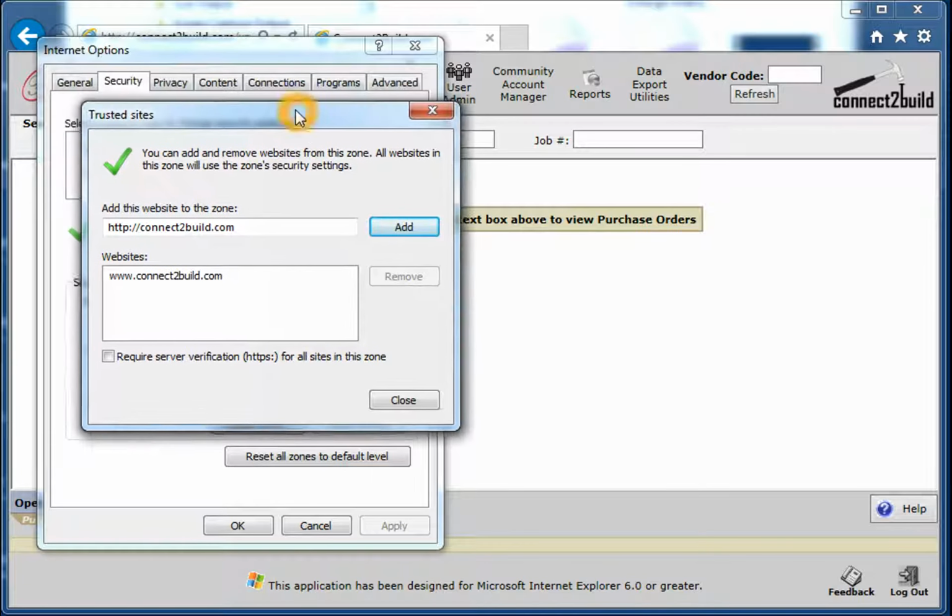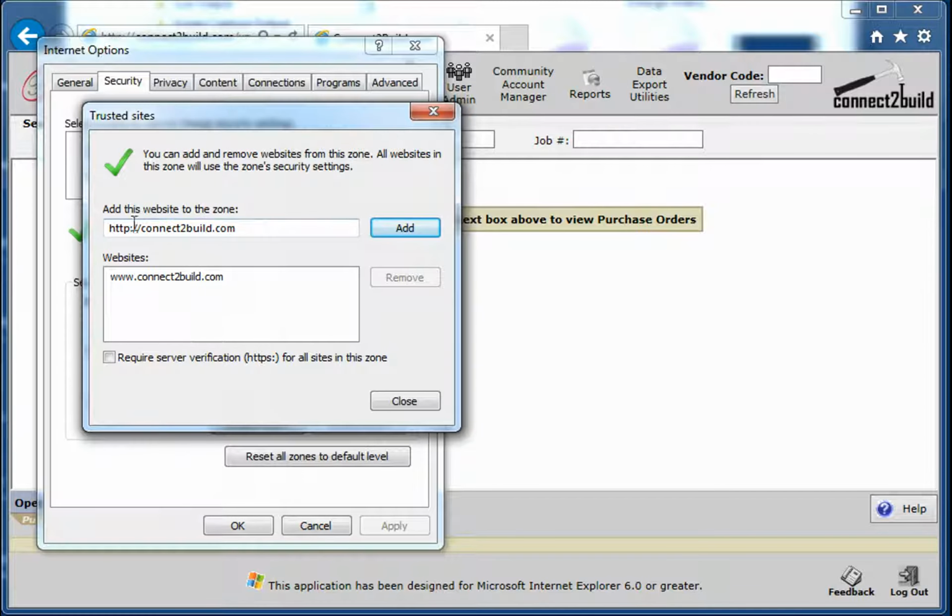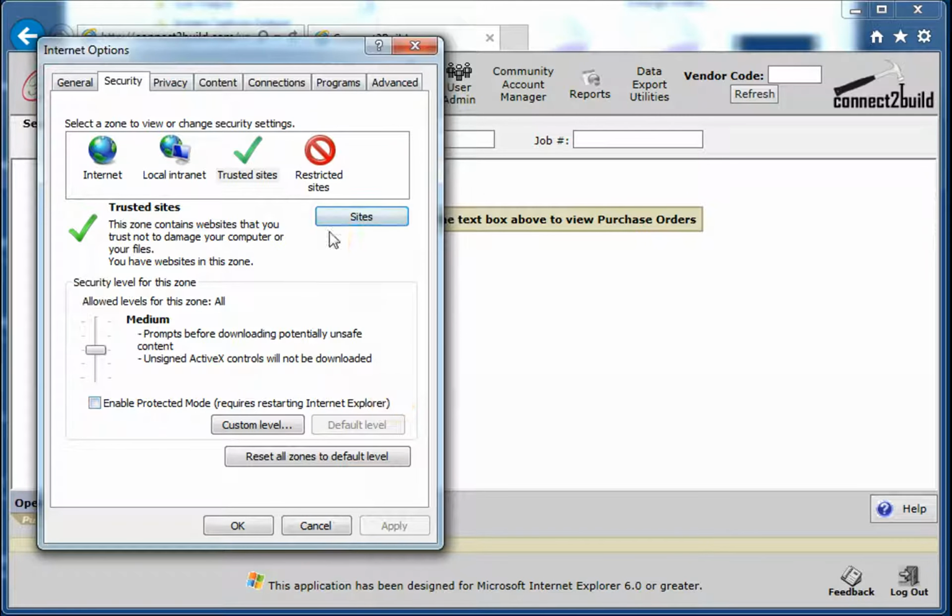Again, it pops up a window similar to what I just saw earlier, with a smaller box, a big white box, and then down here you're going to see this little box, and usually what happens is you'll have a check mark in it. Now, in my case, the website is already in the big white box, but what I recommend that you do is you uncheck, you make sure that there's no check mark here, and in here you type in the Connect-A-Bill website, and then go ahead and click Add, and that will drop it down into the big white box. Once you have it in there, click Close, and we'll move to the next setting.